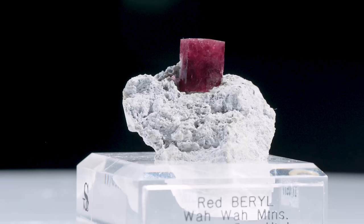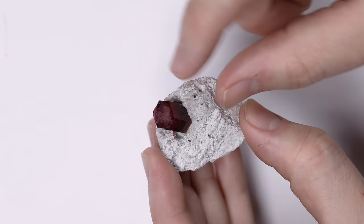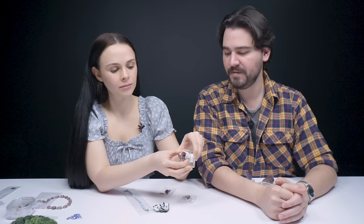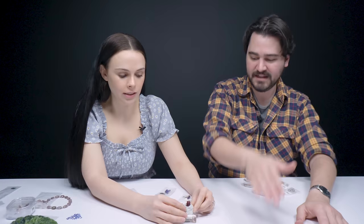It's a perfect little hexagon — if you look at it from the top of this specimen you can see it's got six sides, characteristic of the beryl family of gemstones. The red color is a stunning kind of burgundy wine color, and it's got that nice flat top on it, also characteristic of beryl.